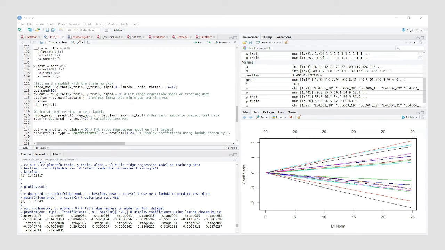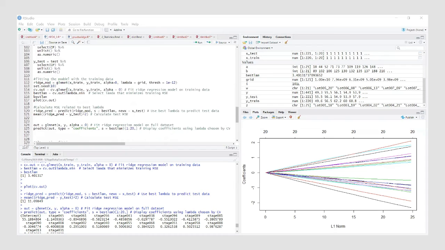So we use the next ridge regression model, and with a seed, a random seed, we use the cv.glmnet in order to obtain the best lambda. So the best lambda in this case would be 3.4.